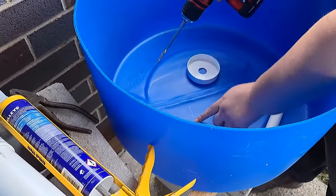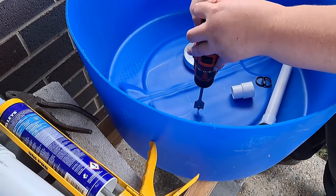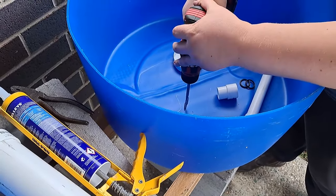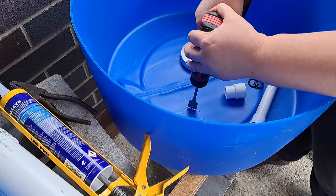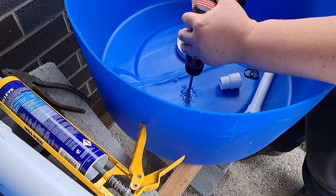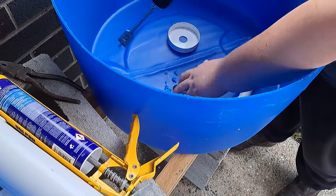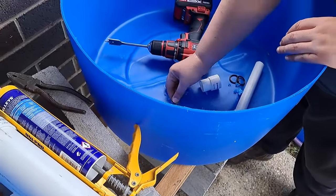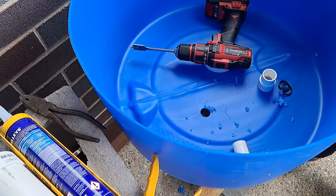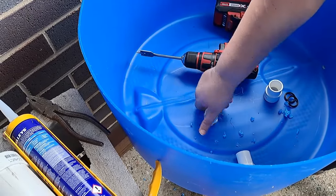And I can measure that, or I can go by how I am. I've got several different types of hole drills, but this one is 25 mil for this particular hole. Sweet. Now we need to get all this crap off, but you'll see that this will fit nicely and snugly through here, which is exactly what we're wanting.